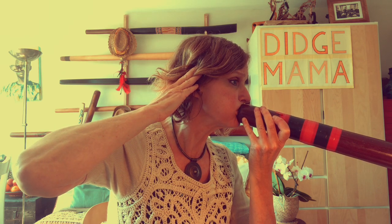In the didgeridoo, forget about keeping the drone when you're breathing in. We're going to play with the cheeks puffed out and then stop with the cheeks puffed out. So you close your lips, keep them puffed, and do the yawning thing. Make sure there's no sound when you're breathing in — not a sniffing sound. No sound — very important. When this is working, you can glue them back together: the drone and then the drone again.